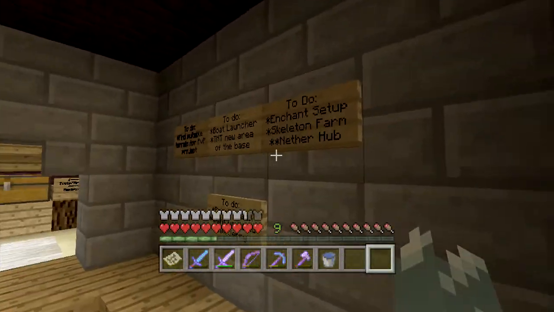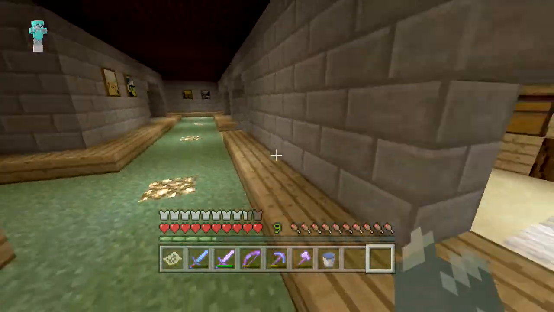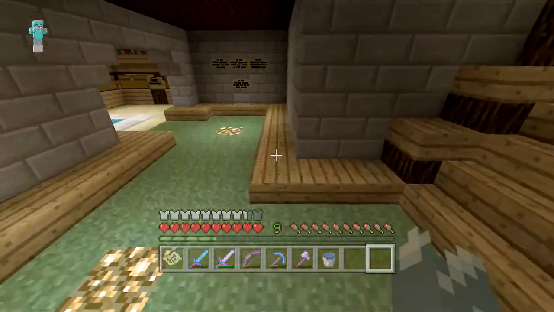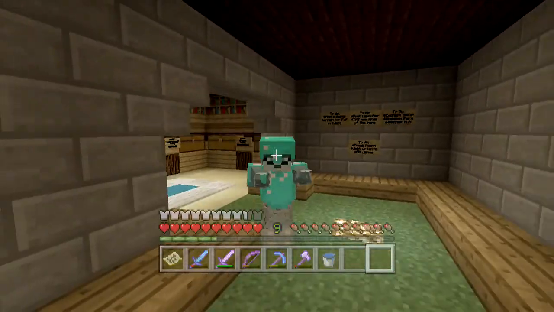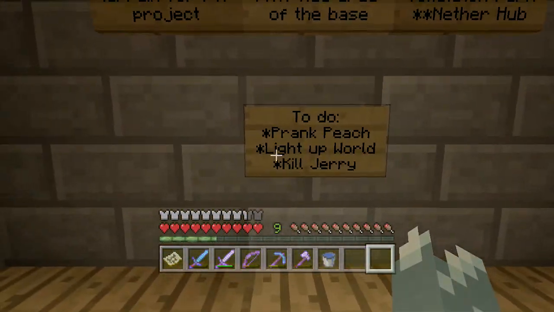And the nether hub, double starred for that one, because it requires us to do something which I'm very hesitant to do at this moment, because it requires us to reset the nether, because there's that much rubbish in that nether at the moment. We kind of need to fix it up and sort it out. So that kind of links into what's on this one.